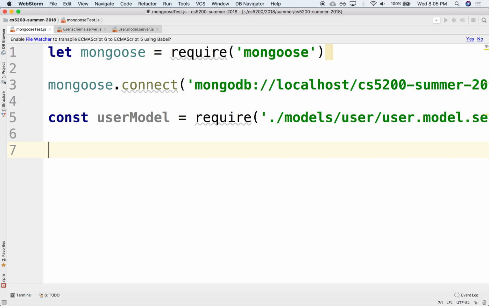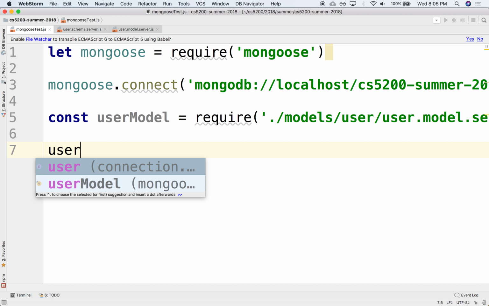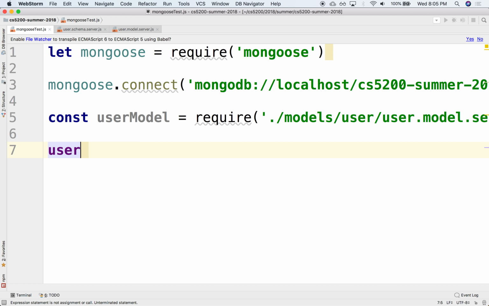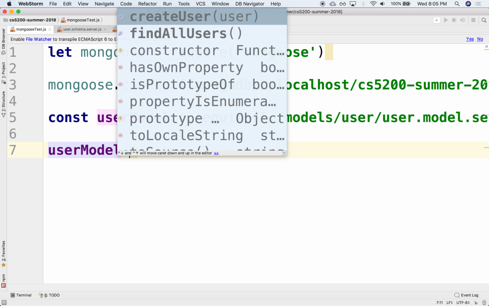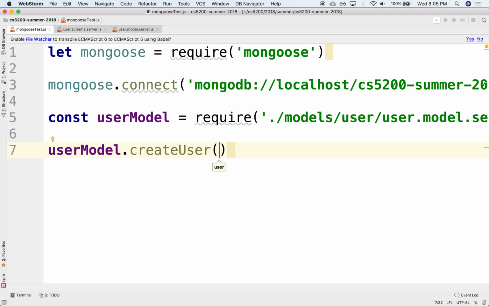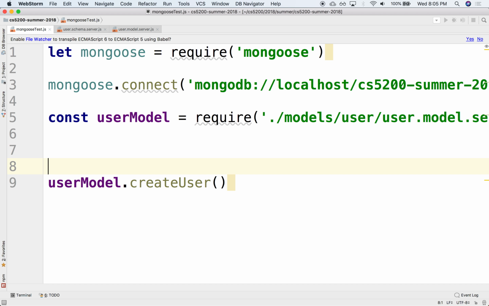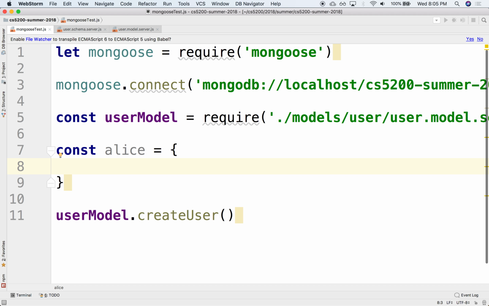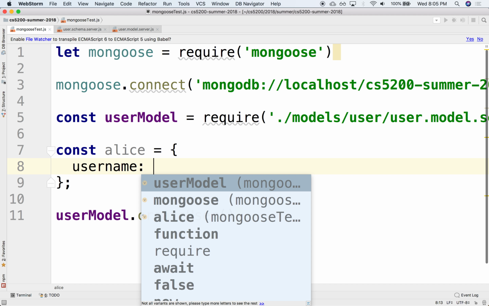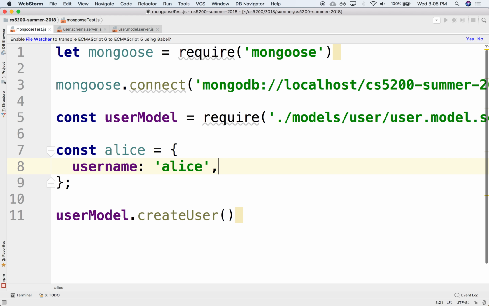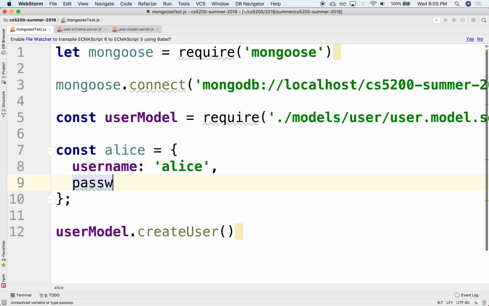Now that we have the user model, we have access to all those functions that we had earlier. Right? We have user model dot, we can create a user. We can create a user, maybe provided with a JSON object. Maybe we can create a const Alice with just a plain old JSON object, no big deal, with a username Alice and a password also Alice.